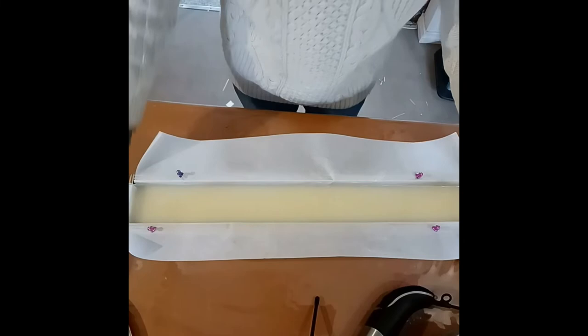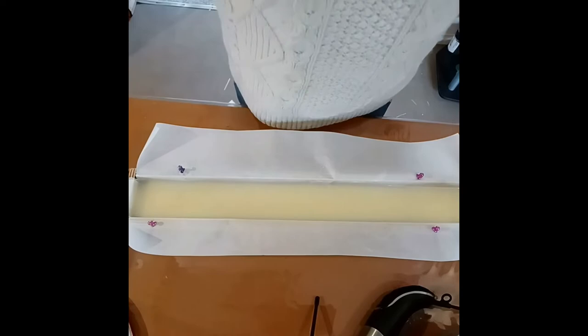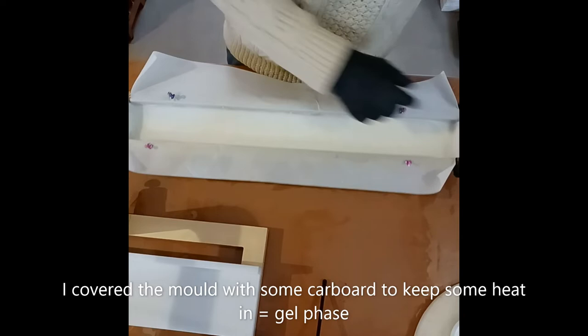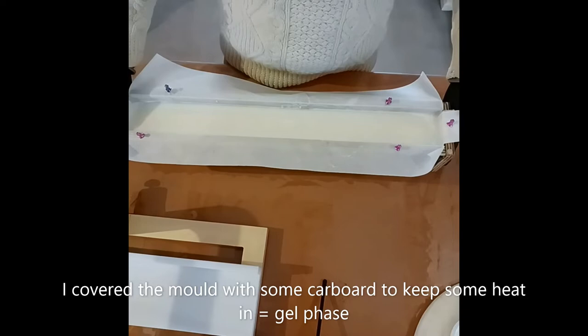Okay. Tune back in and we'll see what the results are. So this is ready to cut. You can see I've started to go through a gel phase. So it's kind of translucent here to here, and then on the outside it's white. I need to cut it because it will become too firm with this sheep tallow. It's 100% sheep tallow.